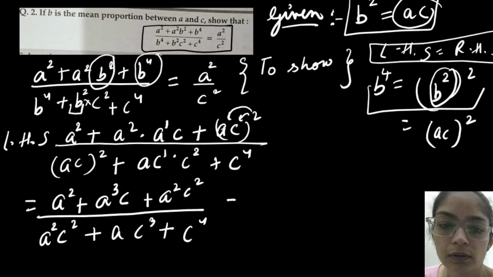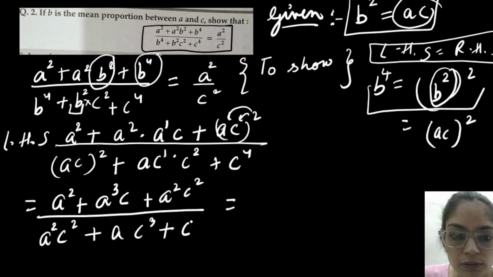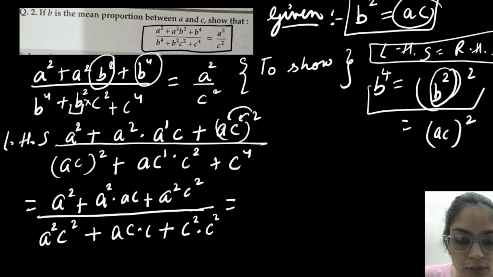Now we can see if any common factor is there. Yes, so the common factor we can just take out. Or we can just write this c to the power 4 as c square into c square, just for your understanding I am writing it in this way. Let it be this also c cube, will not write a cube, will keep it in this form only, a square into AC, and this is AC into c square.